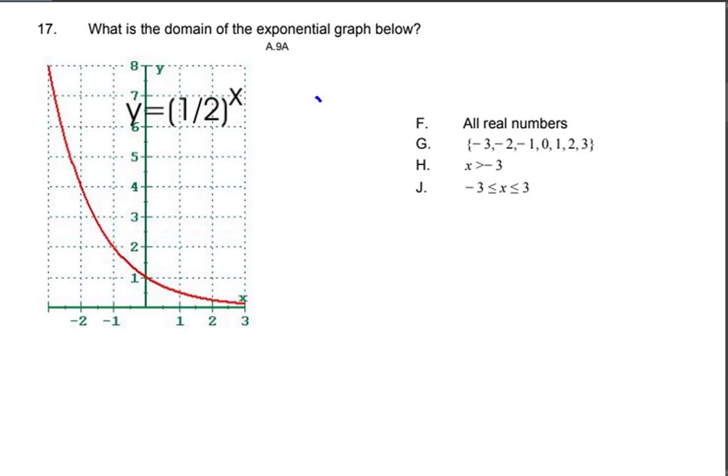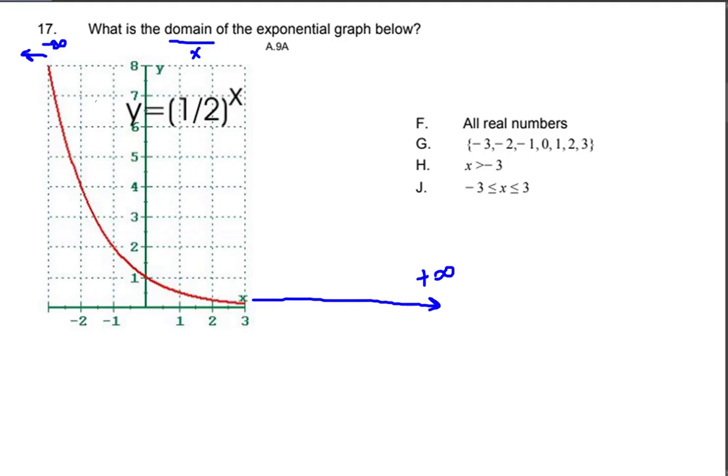What is the domain of the exponential graph below? So the domain of the exponential graph below is, oh yeah. So the domain's asking for, whenever you see domain, you should think x, because that's the x values. So it's saying, hey, what can all the possible x values be? Well, guess what? You can have any x values all the way to positive infinity or all the way to negative infinity. Now, if you do go like even -1000, it's going to be a huge, massive number because it's going to go very high.